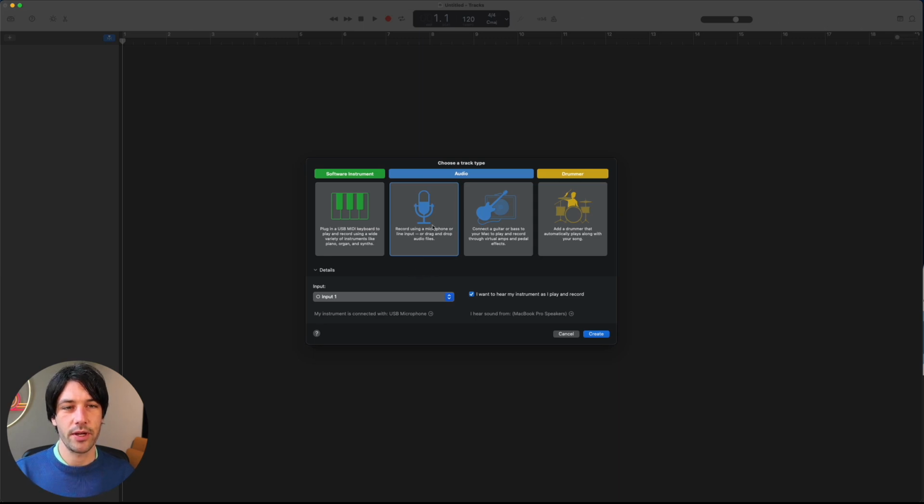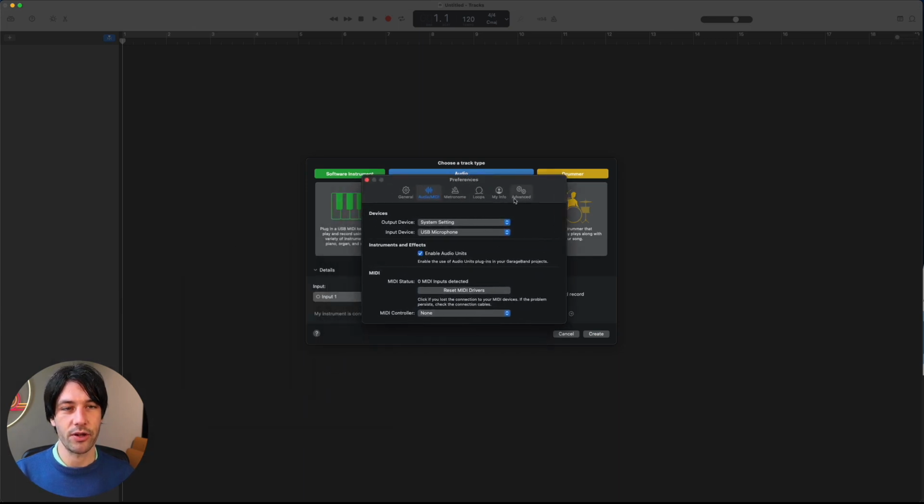What you want to do is click the microphone option here, and then make sure you check the "I want to hear my instrument as I play and record" button. I don't really understand these inputs here because they don't map to any devices that I have, so I'm just going to ignore that. But what I do see here is my instrument is connected with USB microphone. So you can click that little arrow button and make sure that you have the correct audio input device selected.